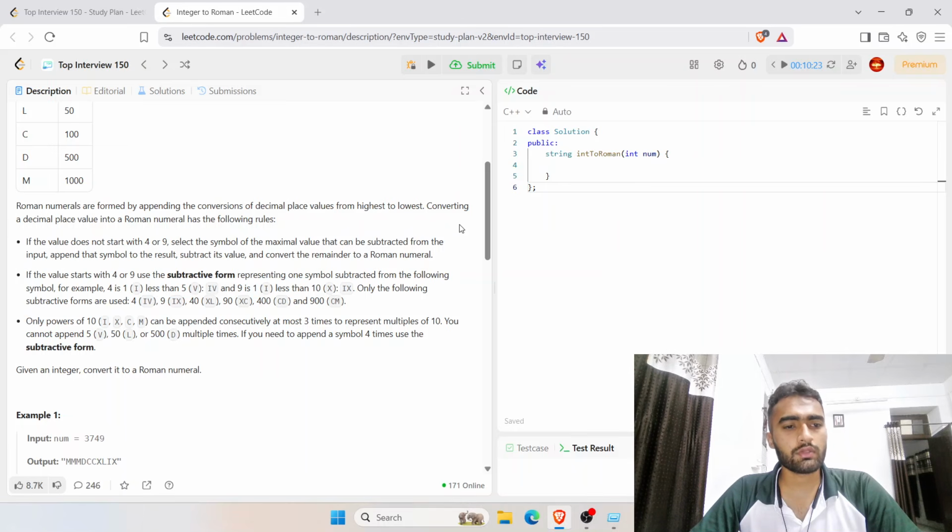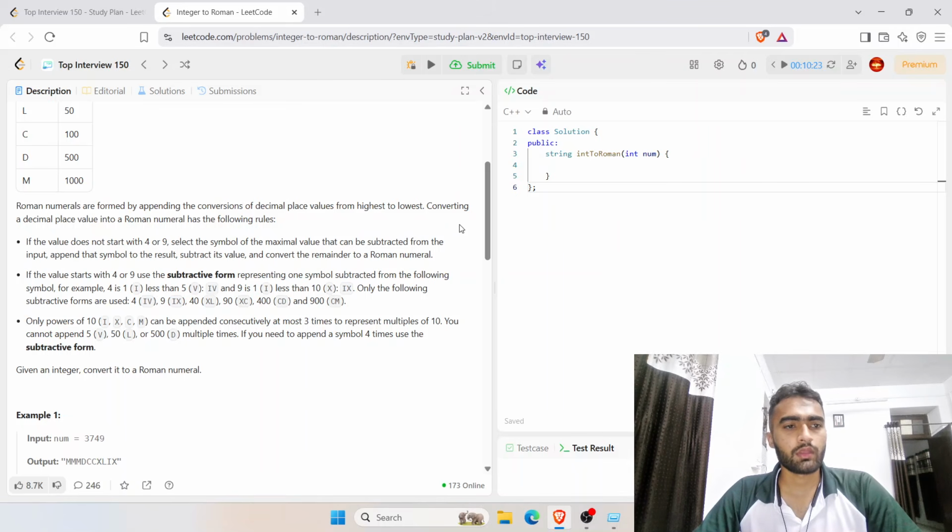If the value starts with 4 or 9, use the subtractive form. I think they have actually given the solution here. The subtractive form represents one symbol subtracted from the following symbol. For example, 4 is 1 less than 5, so IV, and 9 is 1 less than 10, I mean IX. Only the following subtractive forms are used: IV, IX, XL, XC, CD, CM.